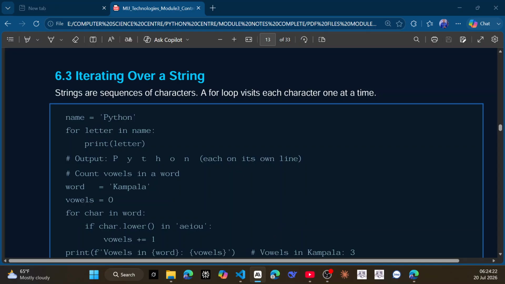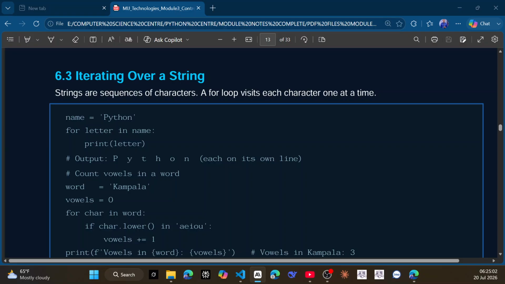Today we are going to go to part 5. We are going to cover more about for loops, as we are still demystifying module 3, which is control flow. Today we are going to cover for loops, and we are going to iterate over strings, then iterate over dictionaries, and then later bring back the in operator.